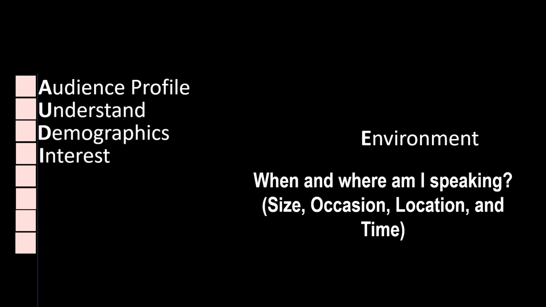Fourth, we want to know more about the environment. When and where are you speaking? Small venues and roundtable talks provide a much different environment for audience interaction than speaking in a large auditorium. You should anticipate how much you want to interact with your audience and how you can do that based on your venue. In addition, timing of your talk, if it's early mornings or late nights, may require more energy to engage your audience.